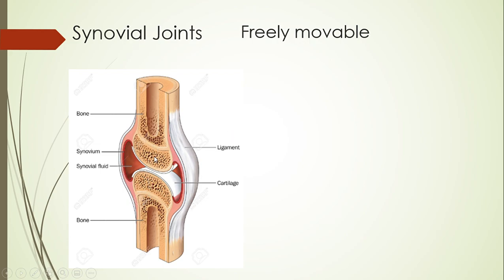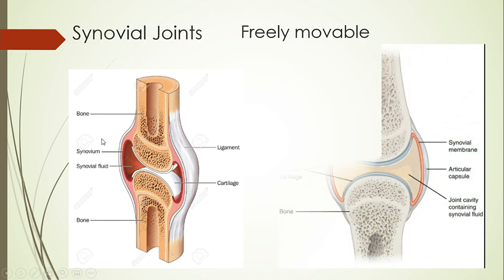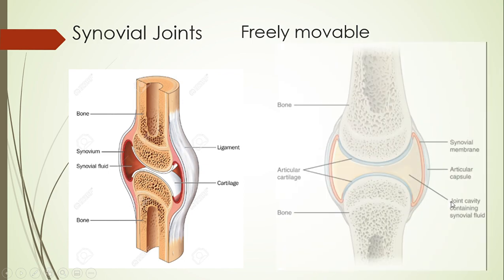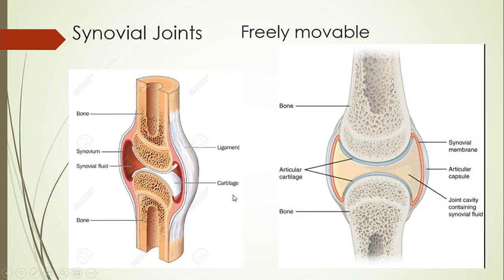Although there is no specific named joint being shown, we have something called an articular capsule — a capsule filled with fluid that exists between these two bones. Because these bones are moving, we need sufficient lubrication between them. This image shows you a typical synovial joint, and you are going to have to know how to do a biological drawing of this image. You need to know all the labels relating to articular or hyaline cartilage, synovial membrane, the articular capsule, and the synovial fluid within the joint cavity.